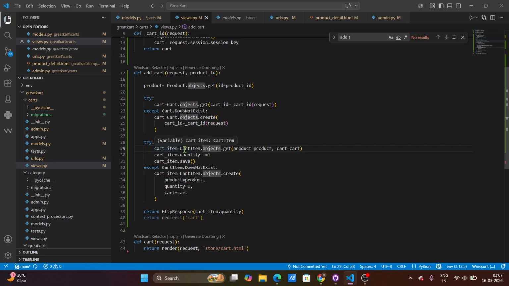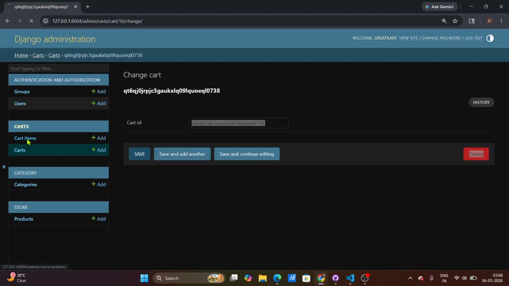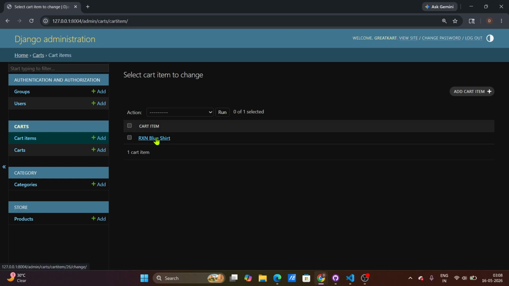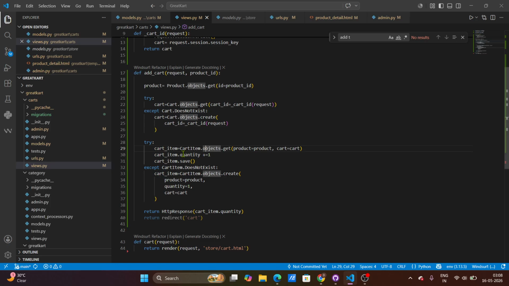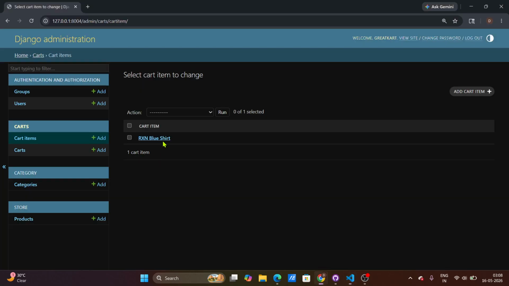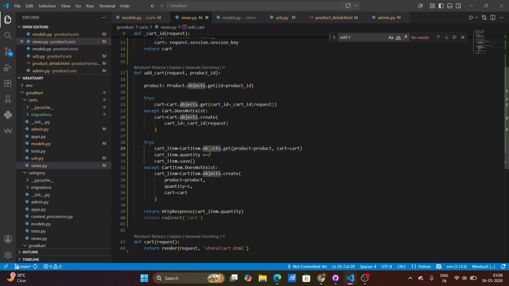Also inside the cart item we can get that particular product which has the product and cart session. So this product can be found inside this cart item, this object. Now we already have that object, so we are increasing quantity by one because we already had that product.